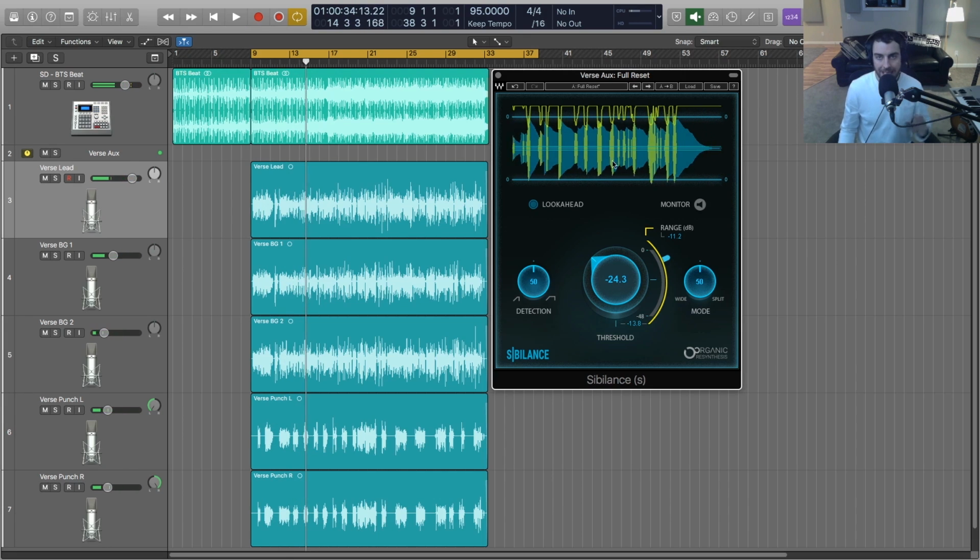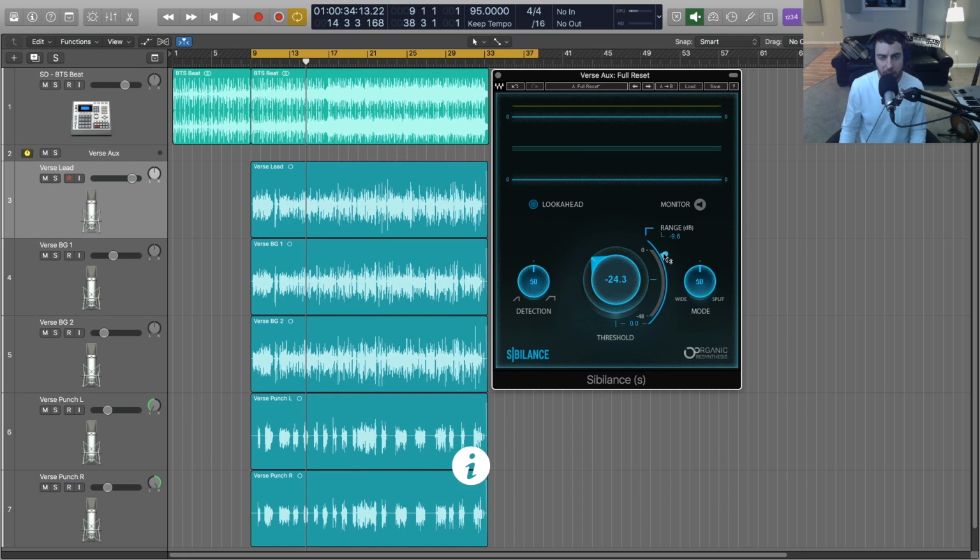So once you start seeing and hearing the problematic areas being attenuated, then we can go over to our range, and this is going to ultimately control, again, how intense that reduction is. If we have too much reduction, then it's going to start to sound a little bit unnatural. So you just want to be careful, and it just depends, again, on how extreme the S's are in this vocal. So let's just set it to about maybe 9 or 10 dB, which is quite a bit.